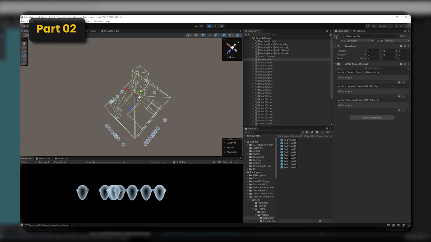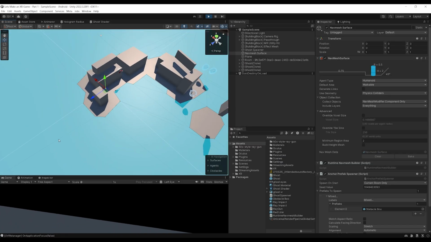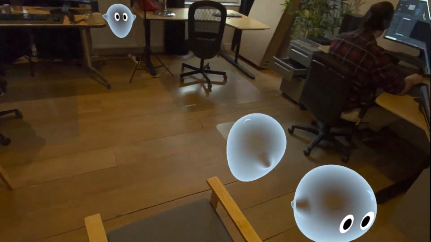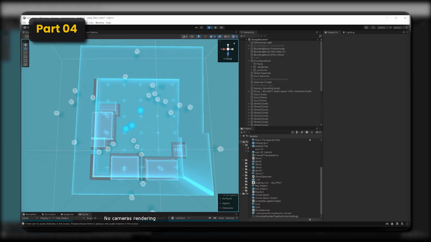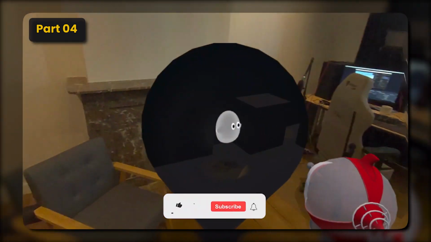Now, after making and spawning the ghosts in the previous episode, in this video we are going to learn how we can use a Navmesh in mixed reality to move our ghost to the player's position. But in the next episode we will do our core gameplay by spawning some orbs in the scene that the ghost will want to eat, and that we can protect by shooting the ghost with our ray.